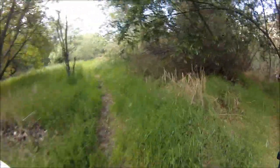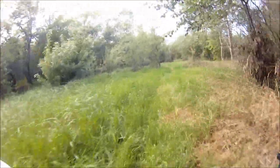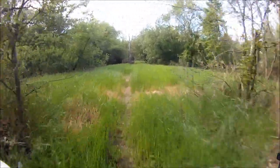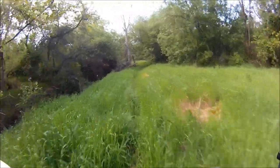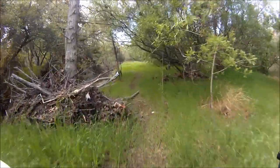I didn't really get far, I only got about a mile and a half before the battery started beeping. So I'm just gonna put a fresh one in and reset the trip meter. Man, I've never been here before. I've never gone here before because it was too steep to go over that thing.